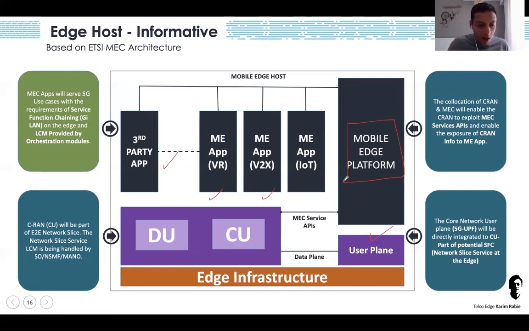And then there was one question about how these applications get to know the radio conditions and how they can adapt. So for example, from the MEC perspective, they said, okay, DU/CU, that's a perfect fit for the edge host, right? So why can't we do a logic here where this mobile edge platform can get a feed from the DU/CU about the radio condition, radio congestion, and then provide this information to the application, and based on that, the application can have different logics or different behaviors. So that's the idea from MEC: you have something called the mobile edge platform, doing platform as a service, with some integration with the CU and DU as one of the use cases, and these APIs are defined, by the way. So you get feeds and inputs about the congestion and radio state, and then that kind of feed is conveyed to the edge applications to have different scenarios or different directions.